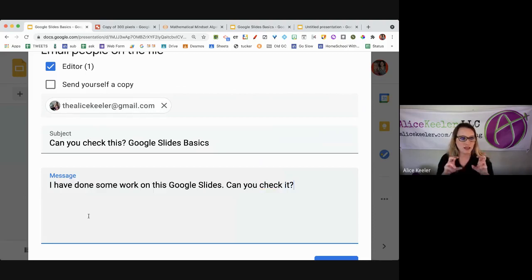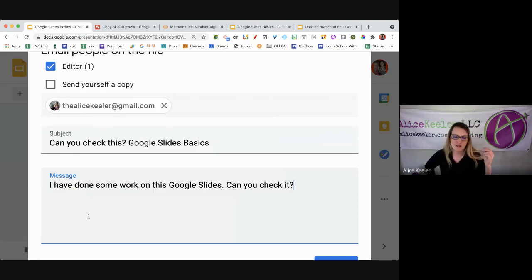Take a look at it. It sends them the direct link. Even when people share with me, I get a notification that it was shared, but a lot of times those are pushed down in my email. My email registers those as not important, and I oftentimes don't see those "this document was shared with you" emails.